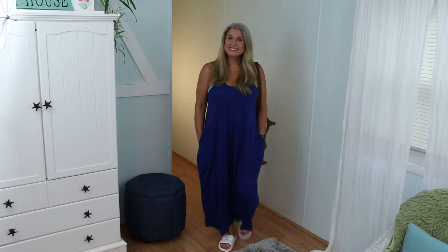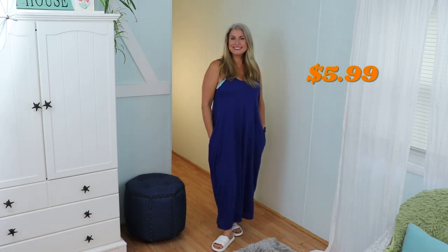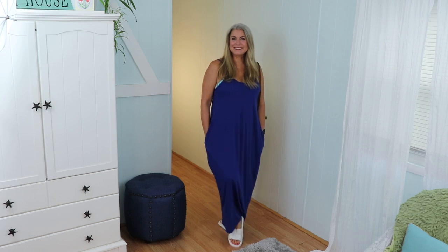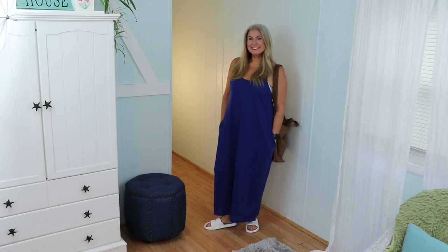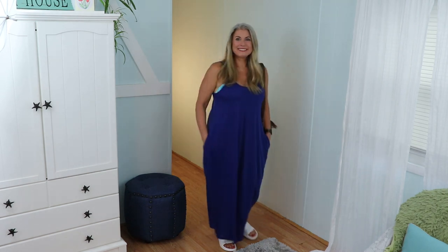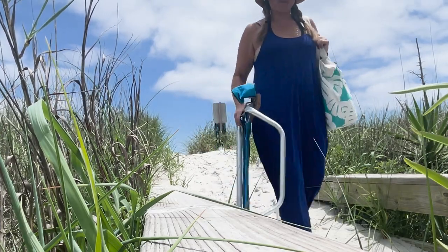And with the cloud slides I have on this hammy dress that has pockets. This thing is so comfortable and so soft. I love the way that it drapes on the body. It's got two pockets, which you guys know how much I love pockets. It drapes really well down in the front and in the back, and it makes a fantastic swimsuit cover-up. I am sure I'm going to be wearing both of these items all summer long.